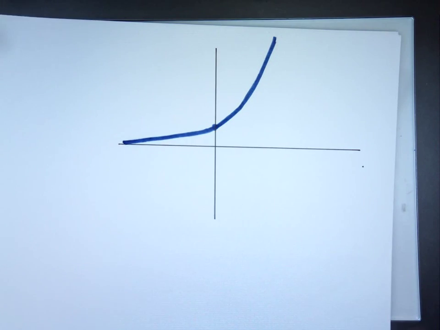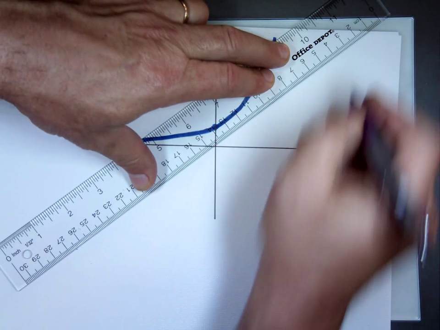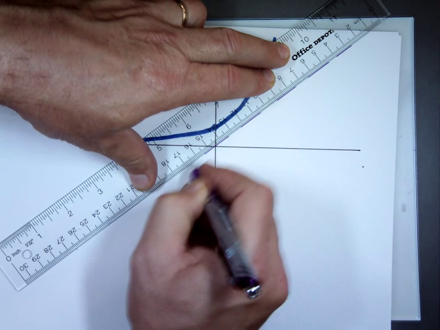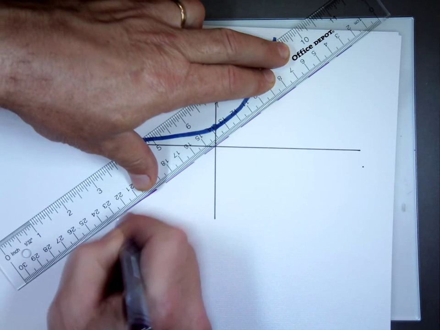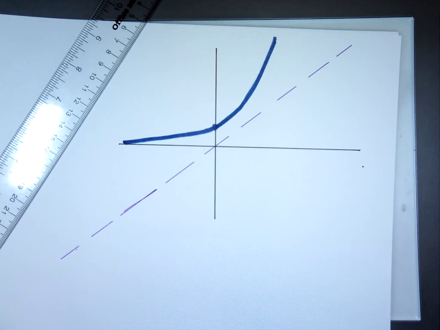Well, the logarithmic function is really the inverse of that. Does anyone know how to find the inverse graphically? Inverse of any function graphically? You draw a line, y equals x, right there. Yep, right? And I should maybe make my x and y axes bleed through. Where's my x and y axes? Here we go. Let's make them bleed through. I want to see them too.